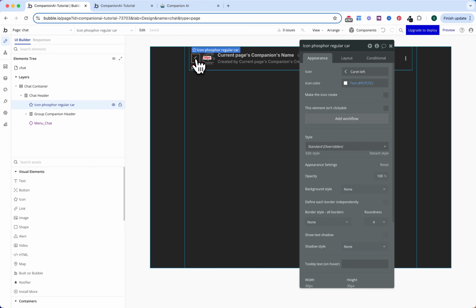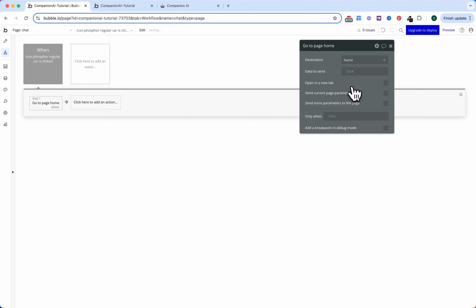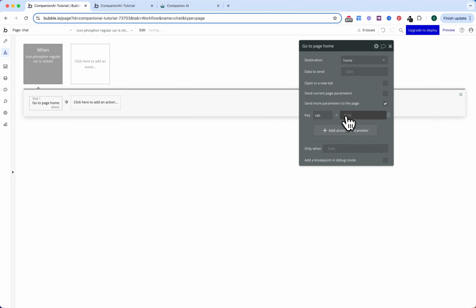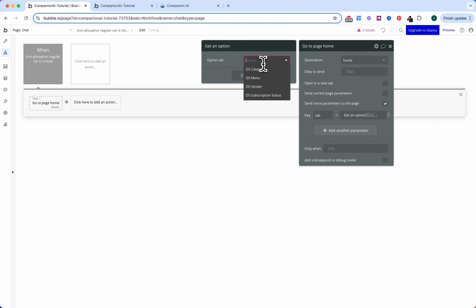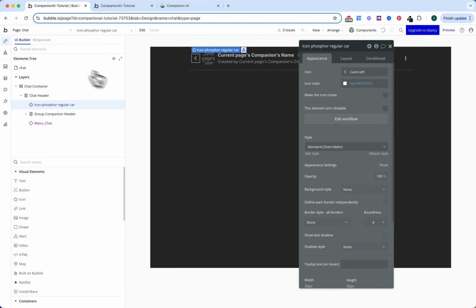Now let's make a workflow to go back from the chat page. So if they press on this icon, I will navigate them back to the home page, where the tab is the home tab. So I'll get the option from the option set menu, home display, and that's it for this.